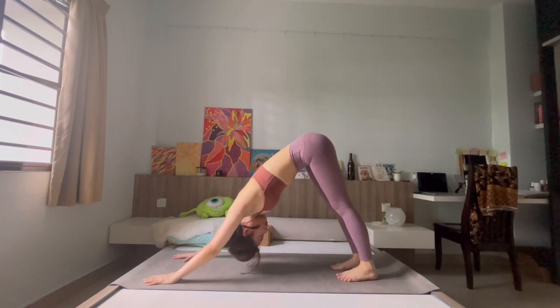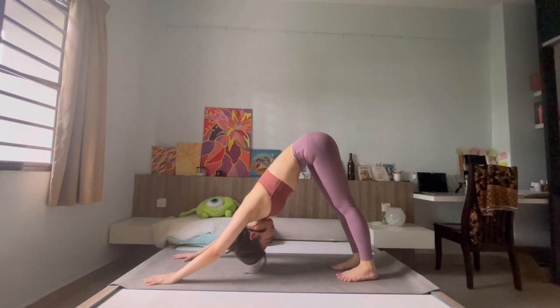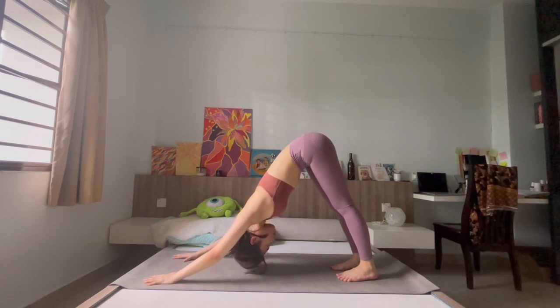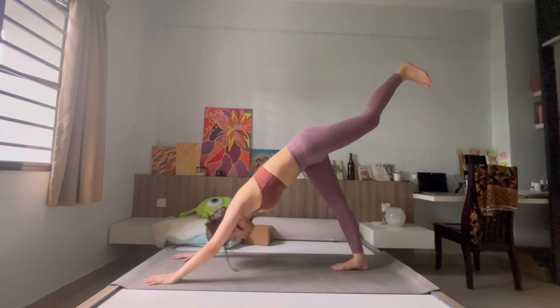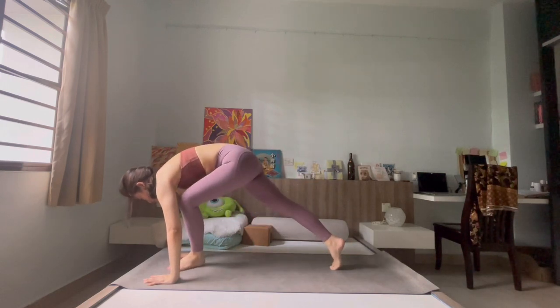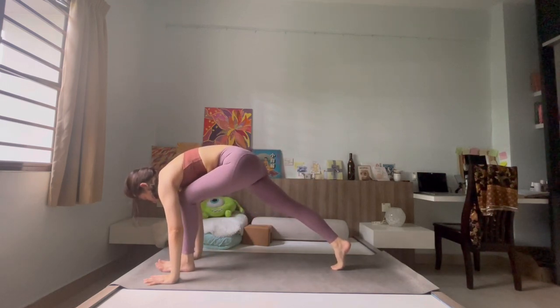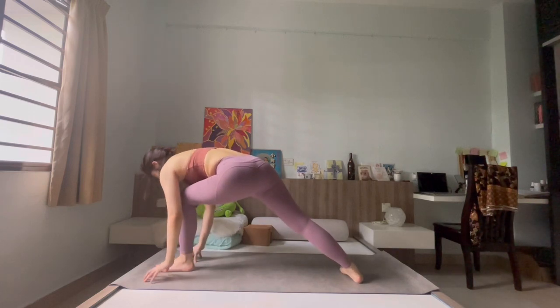Grounding through all four corners in this pose, take one deep, steady breath here. To recenter yourself and exhale, release. Maybe letting out a sigh. Great. Next breath in, kick your left foot back. Left knee to chest before rooting your left foot in between both palms.